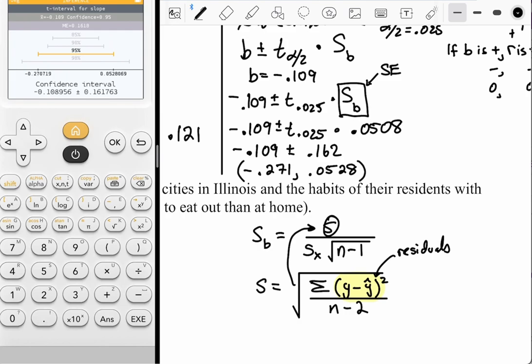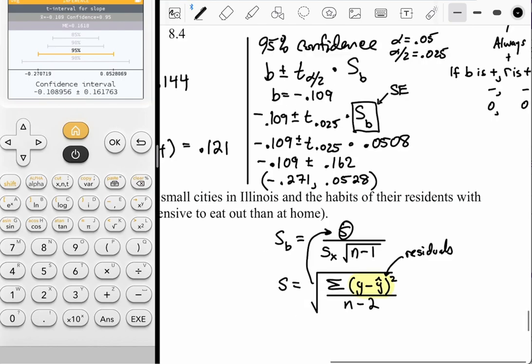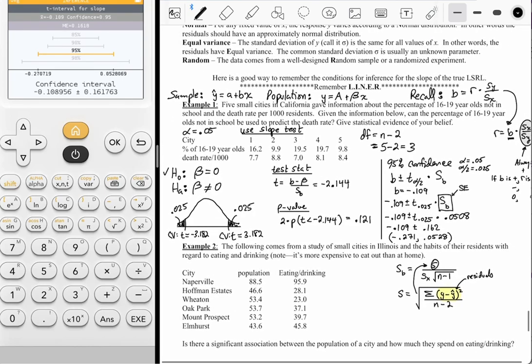Now, if 0 is in the interval, that means that 0 is just as plausible as any other number in the interval. If that's the case, then we cannot reject the null hypothesis. That's what I was saying before. It kind of got lost in the shuffle as we dug deep into the hypothesis test: unless they ask you specifically to perform a hypothesis test, you can do a confidence interval. All right?